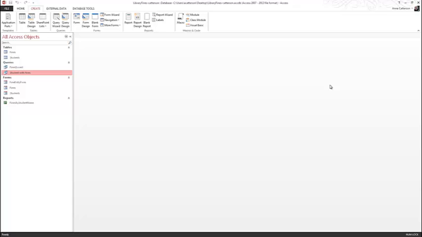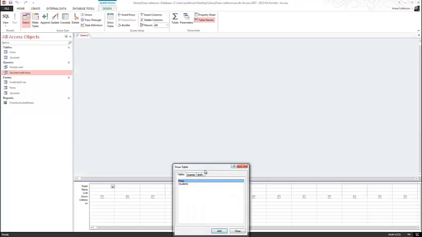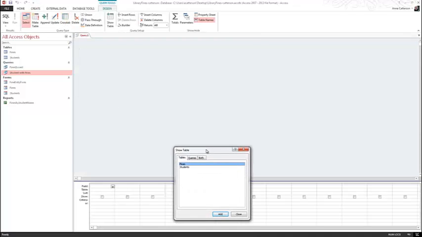With the database still open, we're going to select the Create option. Under Create, we're going to make a query by design. Here we have the Show Table dialog box that tells us all of the objects in the database. We have two tables, two queries, and then there's a third tab that lists all of them. We're going to select the Fines table and then choose Add.